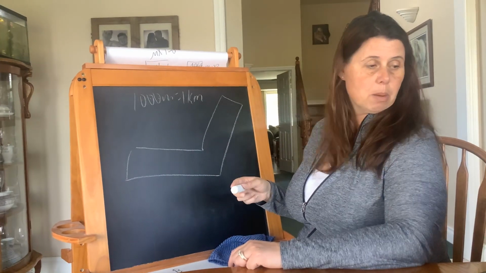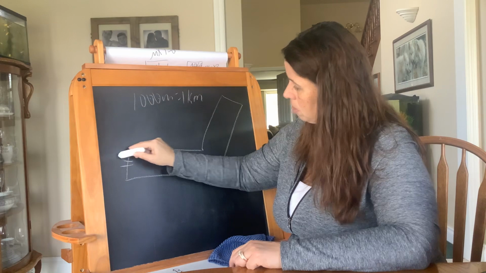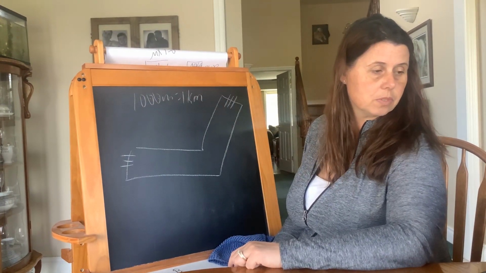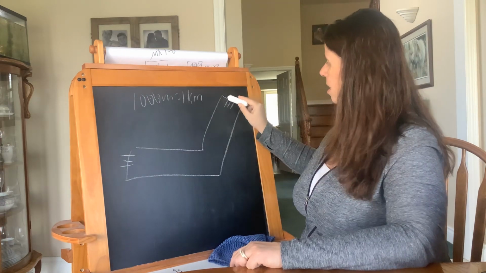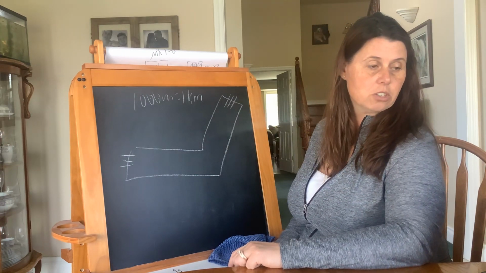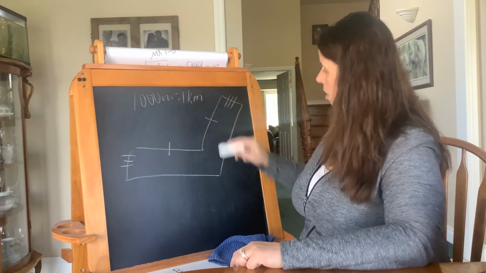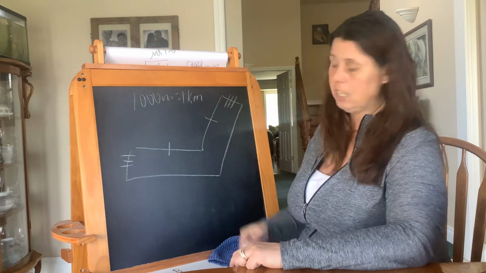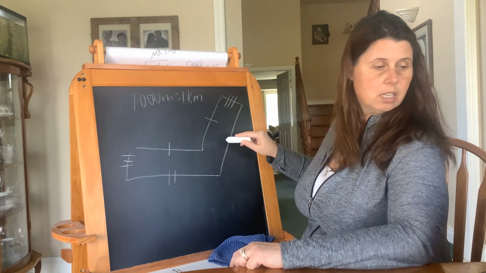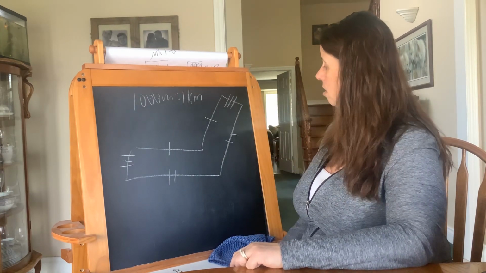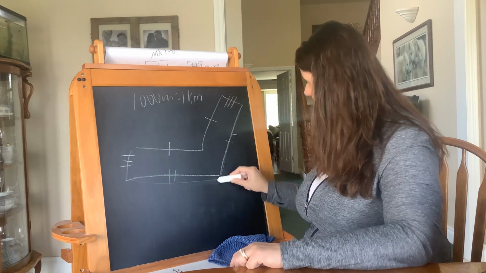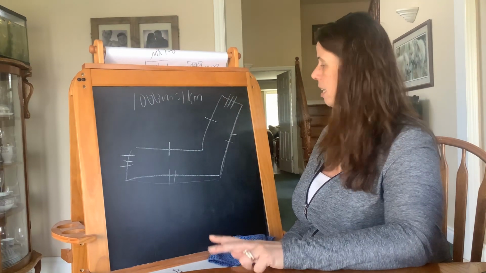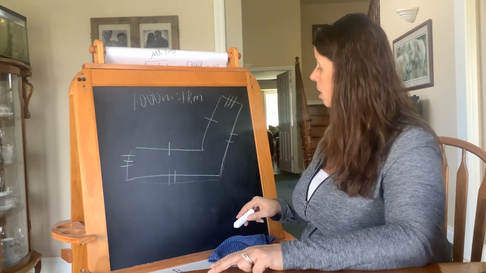The other thing you need to remember is these lines. There's 3 lines here, 3 lines here. Those mean that this measurement and this measurement are identical. There's also 1 line here and 1 line here. It means this and this are identical but different from that. And then there's this and this are identical. So this line and this line are identical, but they are not the same length as that or that. It's 3 separate lengths.